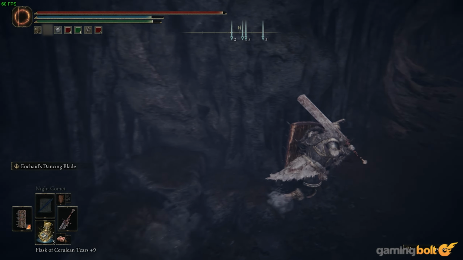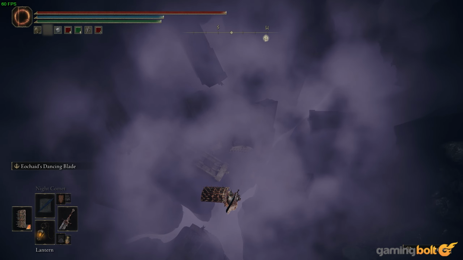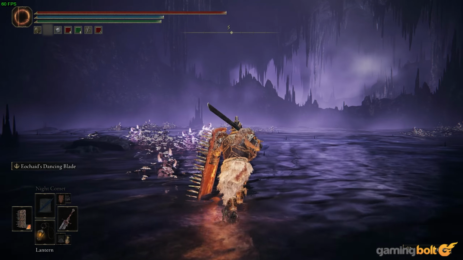Not far from the Cerulean Coast, you'll find the entrance to Stone Coffin Fissure, where, after taking a couple of long falls, you'll find yourself in a large arena facing down the Putrescent Knight. This one is another tough one, so make sure that you come prepared.